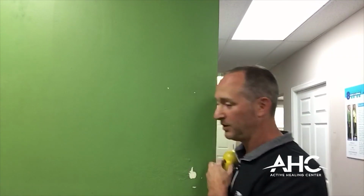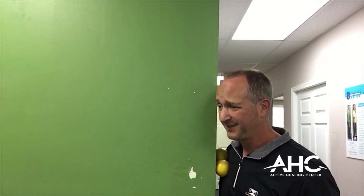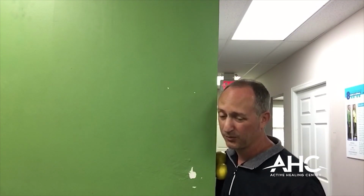So, taking a handy tool, take this peanut, and again, I don't care what it is, take a tennis ball, a baseball, it does not matter to me, just something that you can use, but we're going to start to release into these muscles here. You just do this at home. Just get up against the wall, and all I do is rock into this, get my body to rock into those muscles, get that ball or peanut in there and just start driving that force into those muscles, and it allows the muscle to start to release.